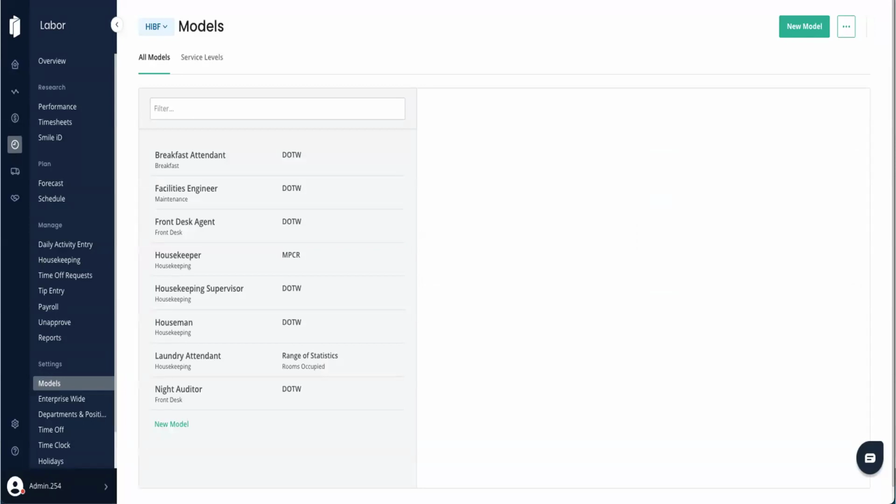Again, labor models are the base to the labor management module. Without accurate comparisons, the ability to schedule appropriately becomes even more difficult. So make it a practice to review the labor models once or twice a year to ensure you set up the hotels for success and allow the tools provided to really help them.